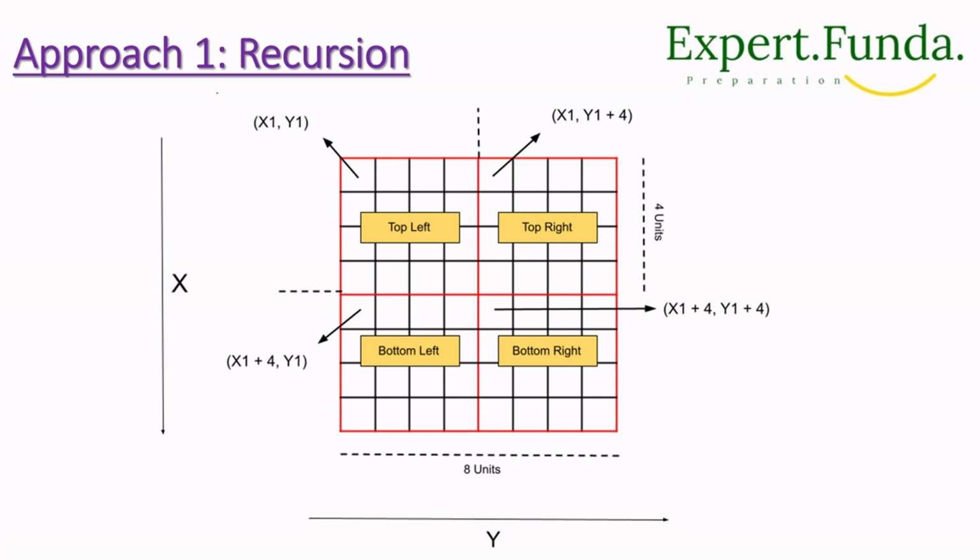The first approach here is recursive. First, you have to understand that we are given a square matrix, n cross n, or x cross y, and each value is either 0 or 1. We need to convert this matrix to a quad tree, with nodes having two attributes, the value and isLeaf. So we always see there is an isLeaf and another, the value.